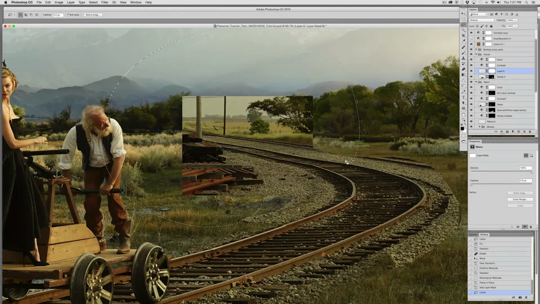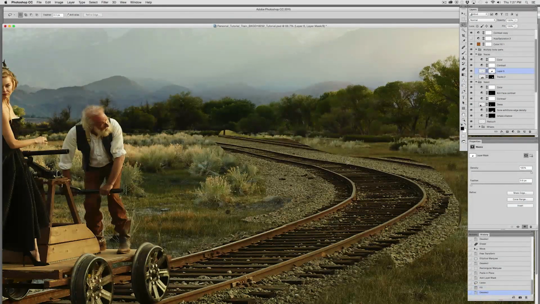I might not be able to use this anyway, to be honest, because it might not stretch far enough. But the idea was that I would just come in here and warp it a bit so that these train tracks turned and did not go into the forest, but sort of disappeared in between this grass here. So I think that's enough. Cool. I think that'd be pretty cool. So if I do this, I don't have to tie in the other tracks here. So I think we'll start there.